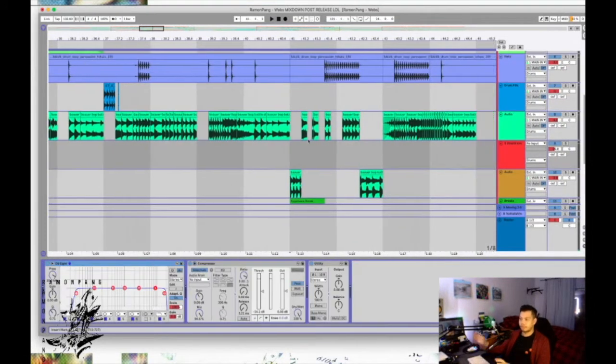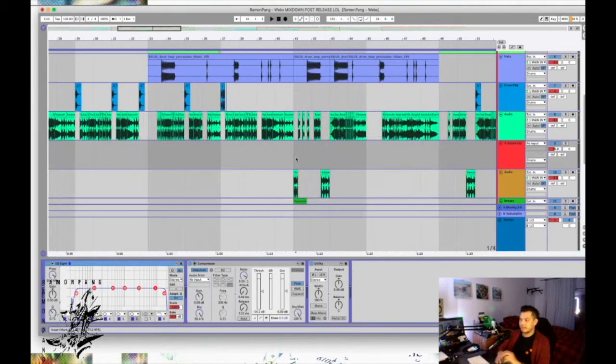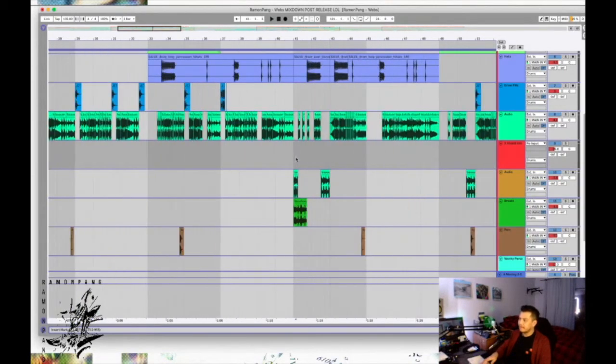When you have a lot of drums like this, it helps to compress them, especially heavily. But also make sure that not too many compressed drums are playing at the same time, or else you might crowd up your mix. But in this case, I was able to get away with it on certain portions.